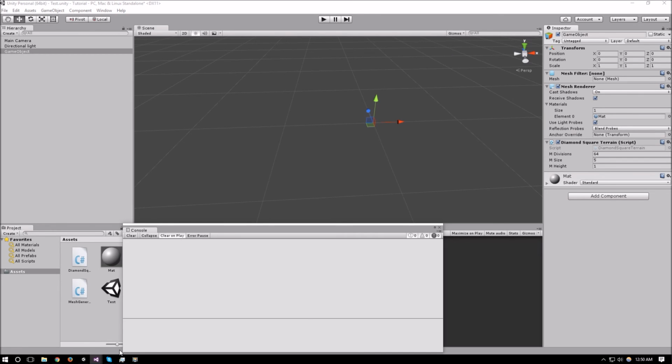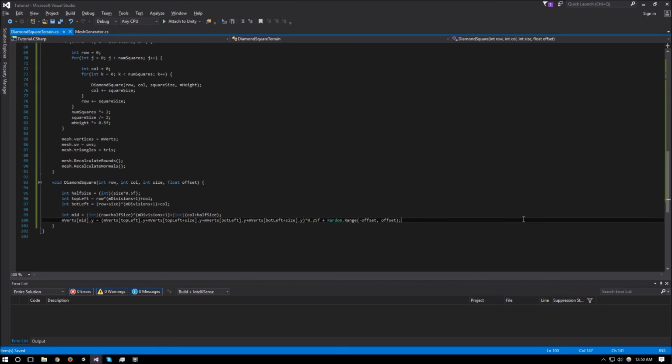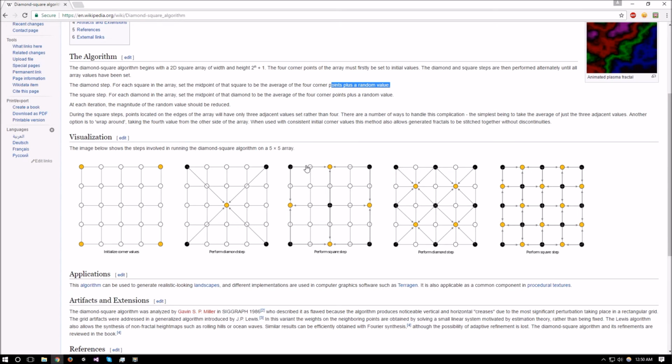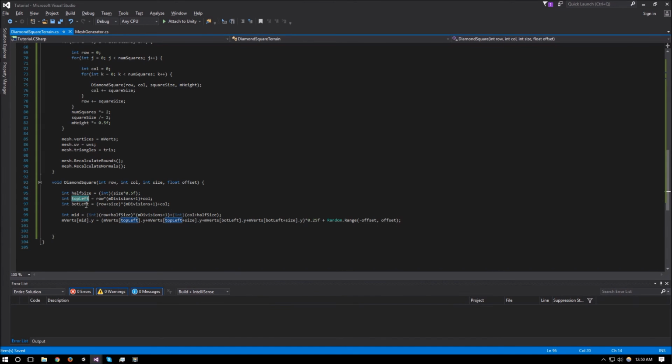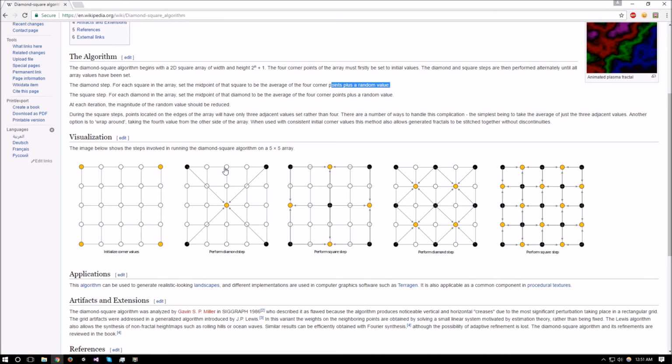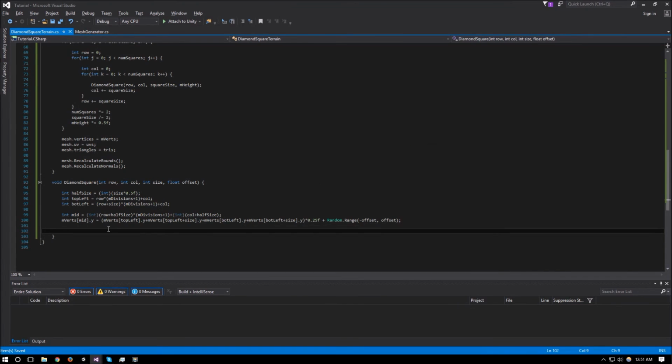Okay, so almost there. For the squares, if we know where our midpoint is, we just need to go upwards from there. So our square points will be this one, this one, this one, and that one. An easy way to do it is our top left point, which we have right here. So we have our top left of the square. If we go by half the size of the square, we get to that point. And that's what we're going to do.